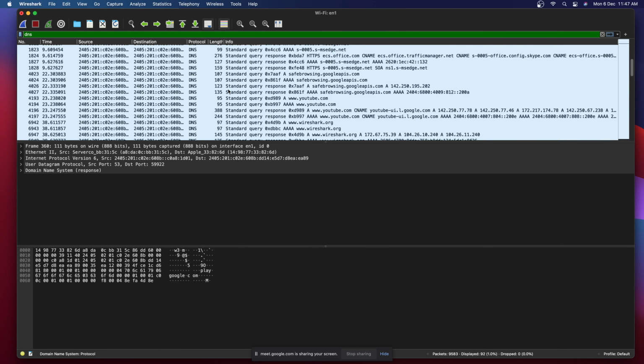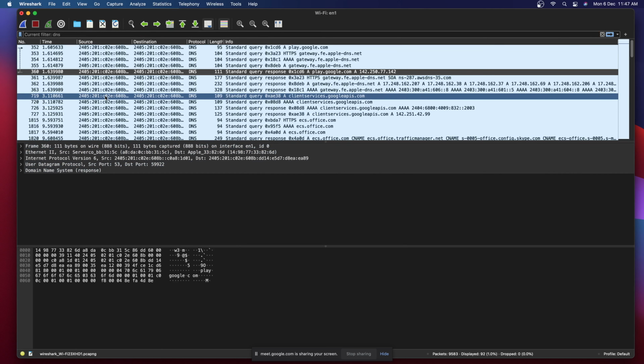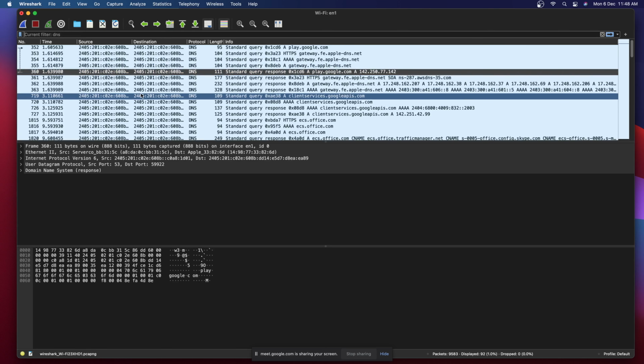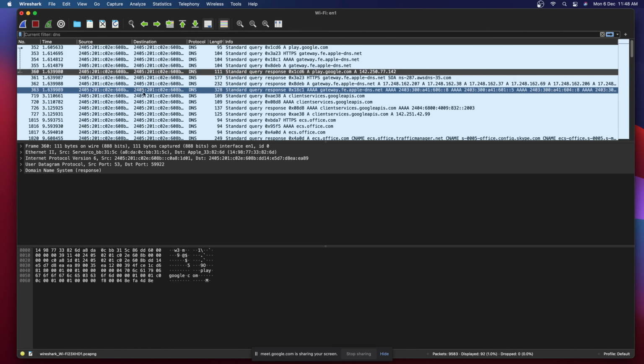Yes, I'll explain about the different colors, color coding, as well. When you are typing an expression, we'll deep dive into the expressions. It deserves its own session to discuss and learn about display filters. But here, let's see what is going on.